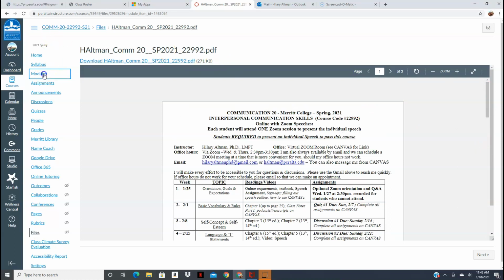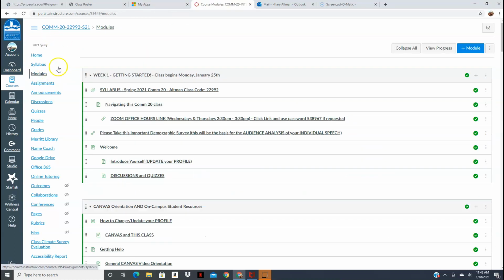All right, let's go back to the modules. This is where the magic happens. So the first week you don't have anything due, but I would like to let you know that you can work ahead as fast as you would like in this class. The only things that happen on a schedule, again, are the speeches and the exams. You can take quizzes ahead of time. You can do discussions ahead of time. So if you know you have more time now and that your other classes or your work is going to get busier towards the middle or the end of the semester, go ahead and work ahead. That's totally fine with me.